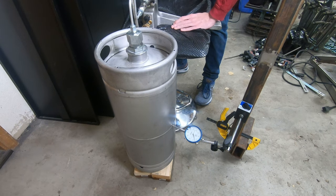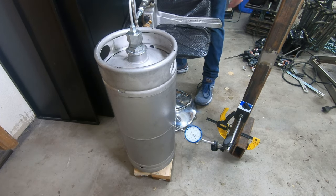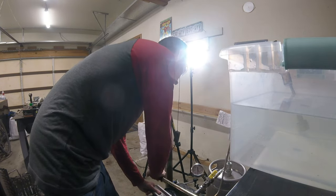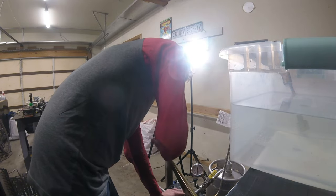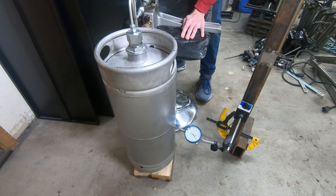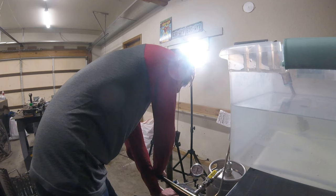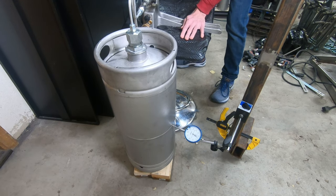Next I did a hydrostatic proof test of my tank. To do this I filled everything up with water — it's really important to get all of the bubbles out — then I used a special 3,000 PSI high-pressure water pump to pump the tanks up to 600 PSI. This is a safety factor of 1.5 over my planned operating pressure. I've seen some people take these tanks to way higher pressure, so you probably should not be standing as close as I am. But because they're filled with water instead of air, there's not a lot of stored energy if the tanks were to rupture. Looking back, I'd probably want to have done this from further away — maybe put it in a bathtub filled with water — to contain the energy if the tank had failed. But I was pretty sure that if anything failed it would have been my custom adapter, and I was pretty sure that was okay.